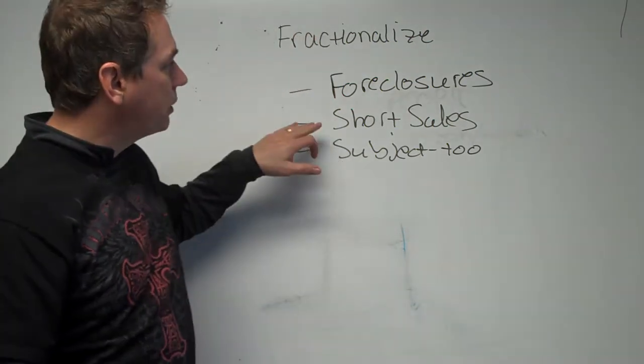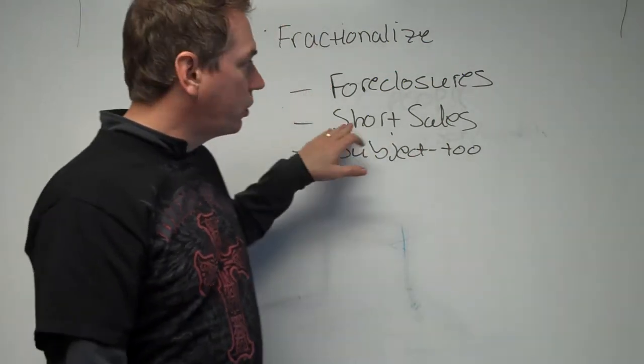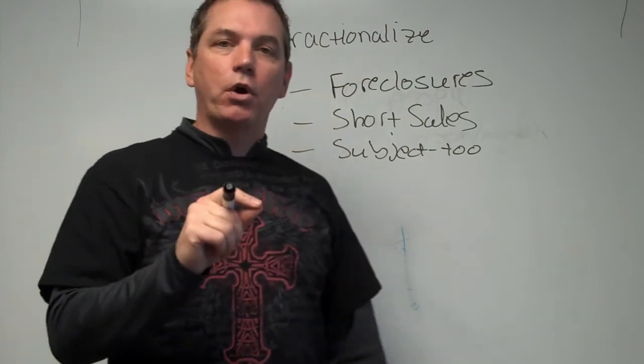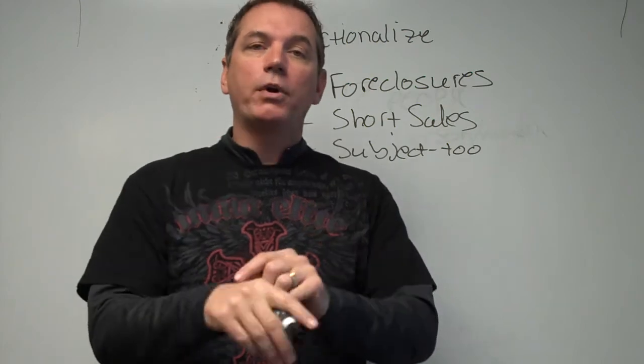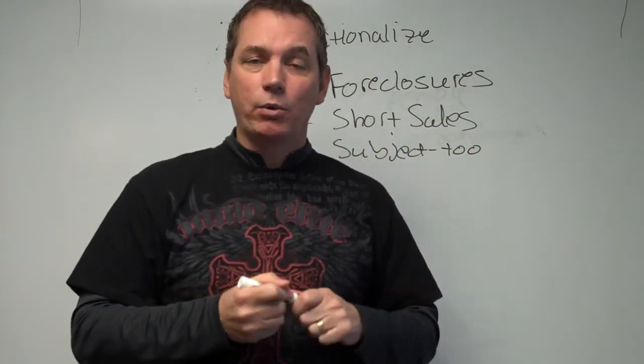The second option is dealing with a short sale. Now, why do we want to do a short sale? In a short sale, we can get the property for a whole lot less than what's currently owed on it. So we can build in instant equity, not only for us, for you, but also for your other 11 people. And that's very, very powerful. You're building lots of equity.